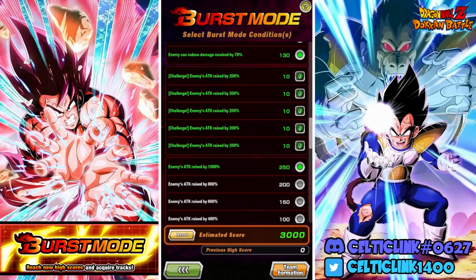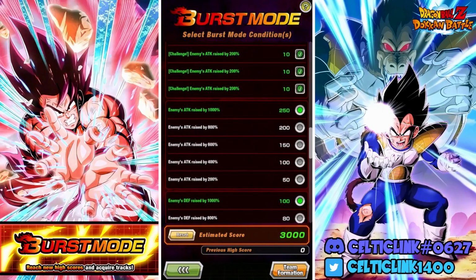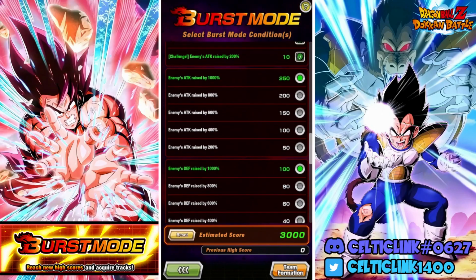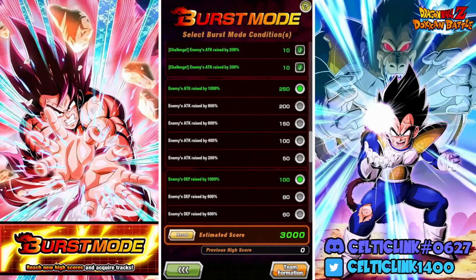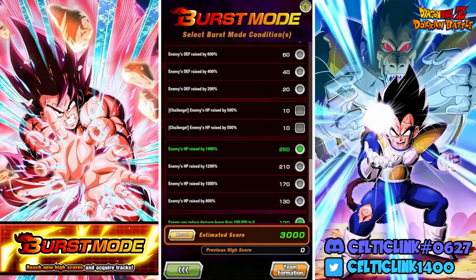You can raise the enemy's attack, right? So I think in total we're raising his attack by 200, 200, 200, 200, 200, so that's 1,000% attack raise right there that he gets. So he's gonna one-shot if he touches us, so we have some things to mitigate that, on top of another 1,000% attack raise, defense raised by 1,000.